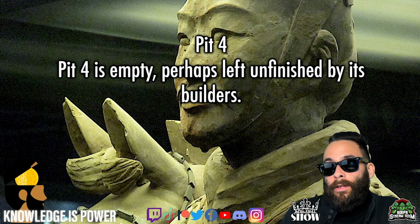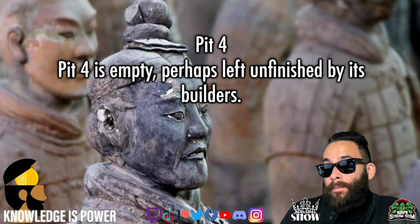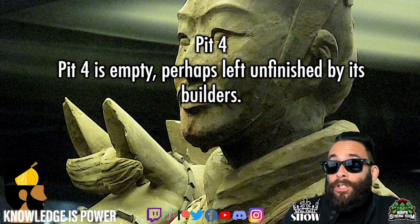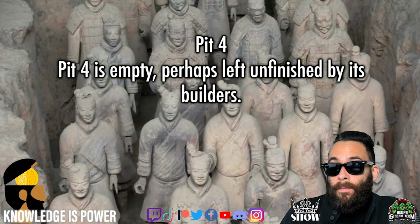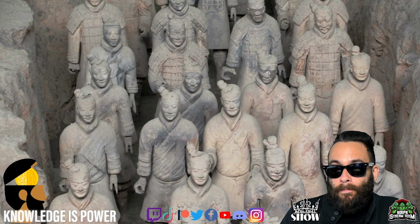Some of the figures in Pits 1 and 2 show fire damage, while remains of burnt ceiling rafters have also been found. These, together with the missing weapons, have been taken as evidence of the reported looting by Xiang Yu and the subsequent burning of the site, which is thought to have caused the roof to collapse and crush the army figures below. The terracotta figures currently on display have been restored from the fragments.